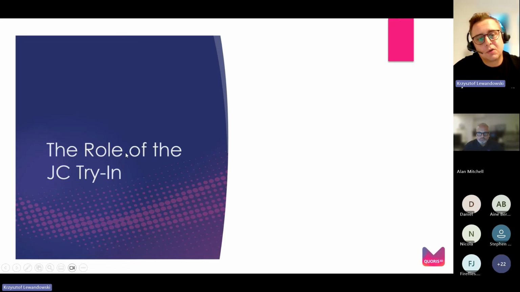Now we will discuss the role of the GC Trying in the CHROME GuidedSMILE workflow. We can use the GC Trying mostly in 3 scenarios in the CHROME GuidedSMILE workflow. The first scenario is when we would like to reconfirm the bite. We are unsure about the bite or occlusion is challenging.